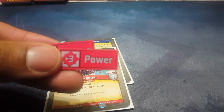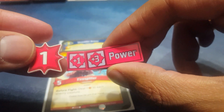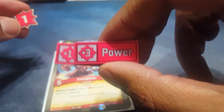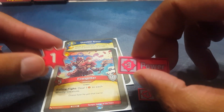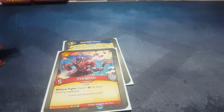I think it would have been nice if the power tokens were a little bit of a different color than the damage tokens. Like, it's a very similar color scheme. I think the red works, but when I think of red, I think of damage. I don't know what else I would have used though, so let me know what you would have used, because I mean, really, it's not wrong because the strength is in red. So yeah, maybe I'm being too hypocritical. Who knows?